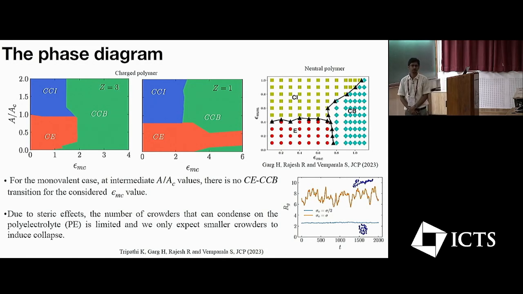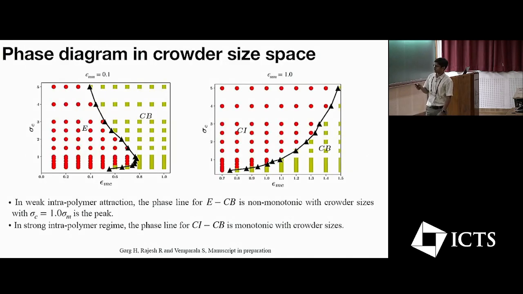What about the size of the Crowder? That also should be important here. That should be important, so that's what we are doing now. There are some results here, so we are studying the size effect. We got some preliminary results here, and you can see this is for a neutral polymer. The same goes for the charged one. This is the size of the Crowders, and we see non-monotonic behavior with epsilon MC. So it's quite fascinating to study these Crowder sizes as well, because in depletion, Crowder size matters a lot. If we have a smaller size, this depletion effect is very large. So that's also what we are looking at for these attractive Crowders.